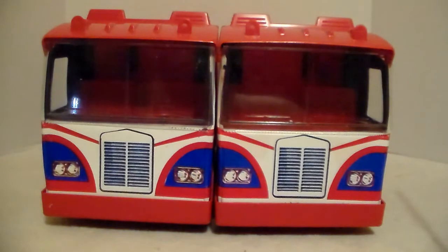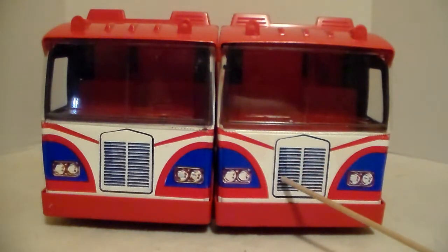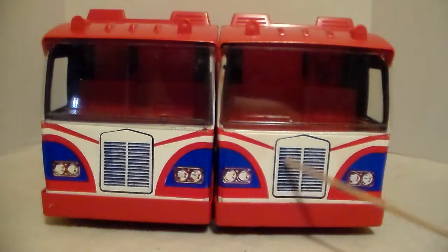Now, here's something I've also noticed. Again, I'm not the Evel Knievel expert, not a toy expert, not a truck expert, but to me, these look like Kenworth grills, and Evel Knievel's truck was a Mack. You can go online and see the truck. It's been restored. It's a cool looking truck, and it gives you all kinds of details about the truck itself. And there was a TV show that came on several years ago called American Trucker. It was on that as a special, and it was pretty cool. But like I said, these look like Kenworths, not Macks, but nevertheless, they're still cool. It does not matter.